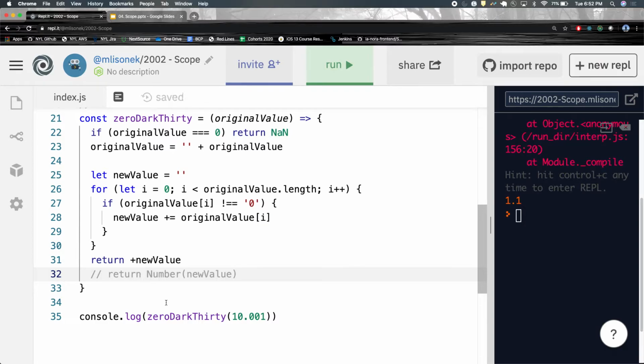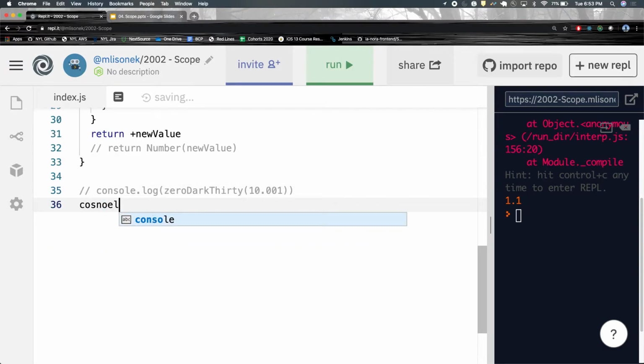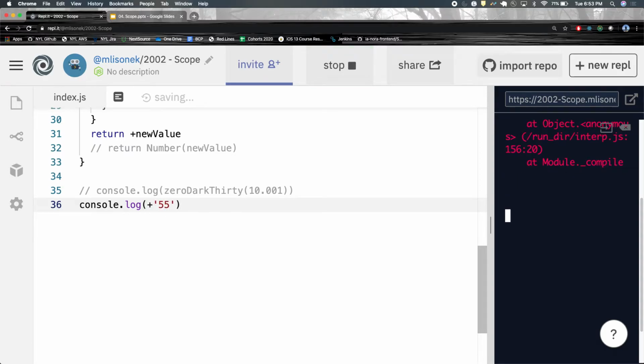Yeah. Plus new value. Like, why do you put a plus? It's shorthand for coercing the thing to the right into a number. If that thing wasn't a number, like if I console.log, I showed you guys this yesterday, if I console.log plus 55, right? I just get 55. But if I console.log plus undefined, what I get is not a number, right? So if you try to coerce something into a number that can't be, then you just get NaN. So this works the same way as the global Number object, okay? Any other questions?